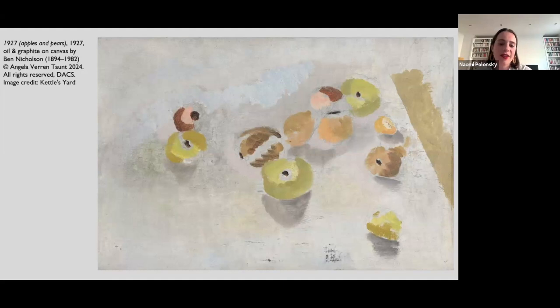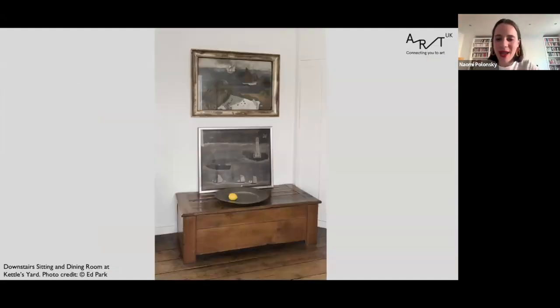They first met Ben Nicholson and his wife, the artist Winifred Nicholson, in 1924 when they were living in Hampstead. And Ben Nicholson would regularly turn up to their house with his canvases in tow. And even though Winifred Nicholson was quite successfully selling her work, Ben Nicholson really struggled to sell or even give away his works at that time. So Jim Eade would buy them for little more than the cost of the canvas and frame, which was the case with this painting. It's rather more valuable now.